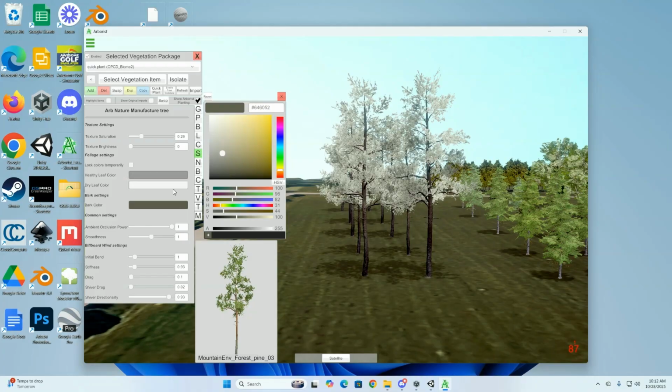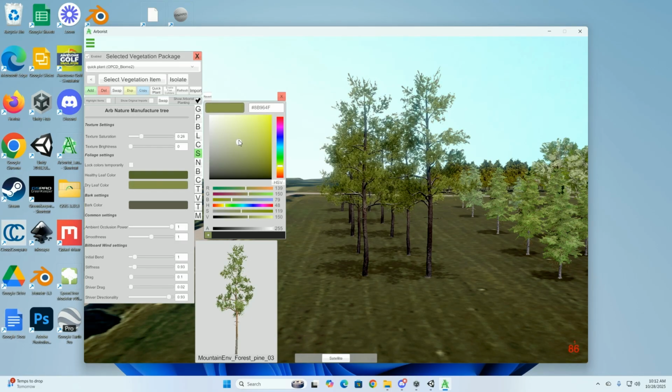We can go there. Then when we get here, we're going to have to adjust this. So let's get in that maybe greenish brown area. And you'll have to adjust both of them. Right in there. Let's say we wanted a little bit more brown in there.